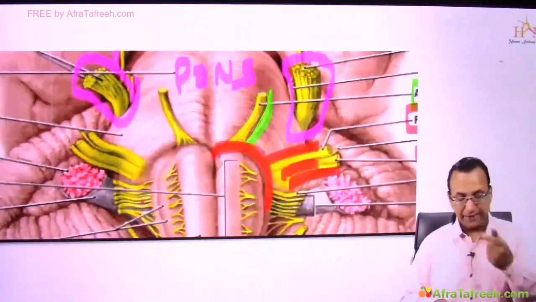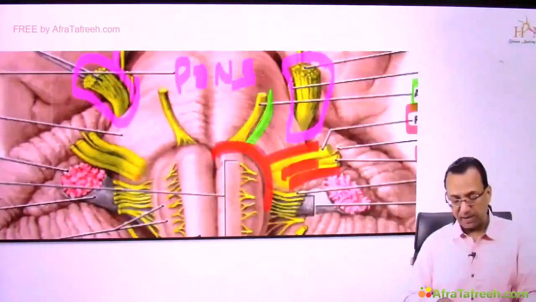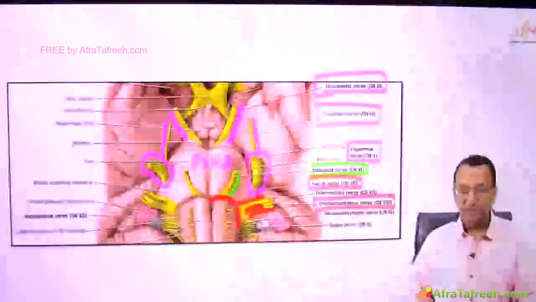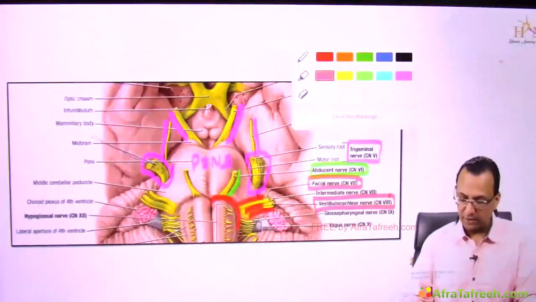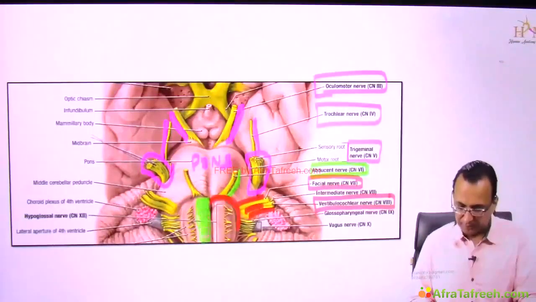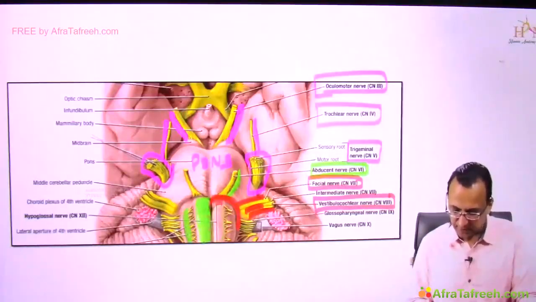This is number 9, 10, 11 behind the olive. This is the olive. So you're telling that this is the olive and behind that you have the number 9, 10, 11. Then what is this? This is the number 12. Understand that in the medulla oblongata you have one anterior structure which is called the pyramid, and what is the posterior structure? That is the olive. So this is the pyramid here, and this is the olive behind that.